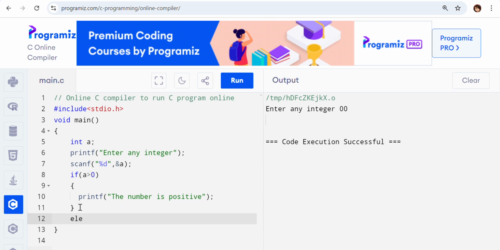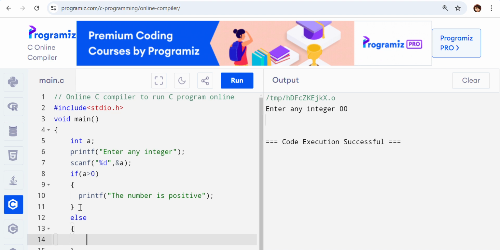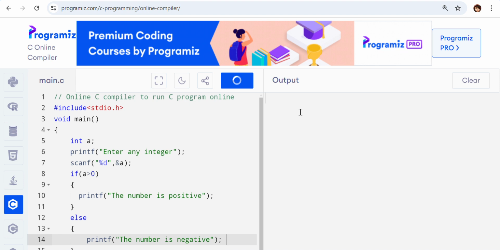So I'll have an else statement here. If the condition is false, then I will make this sentence be printed: the number is negative. So else will work when your condition fails, when the condition is not satisfied. We'll see that now.